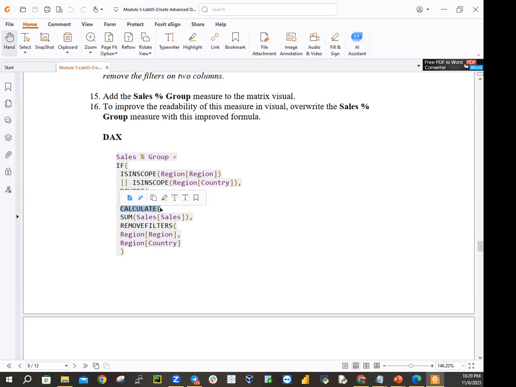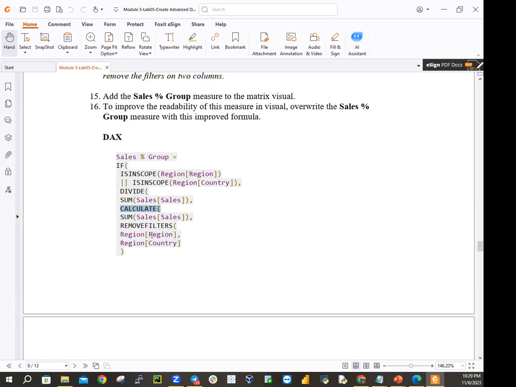Like the one we are looking at now, you sum your sales. I want to remove region as a field, country as a field, and that means I want to see it on a continent basis. Remove filter.